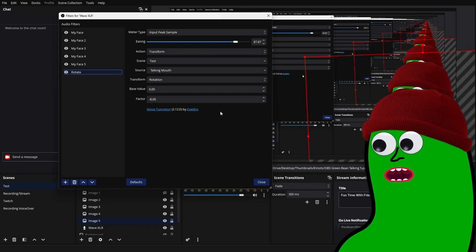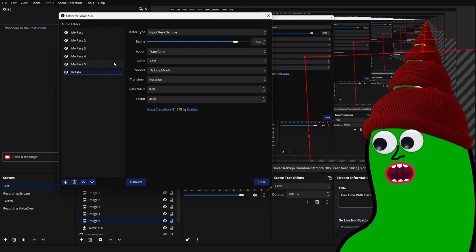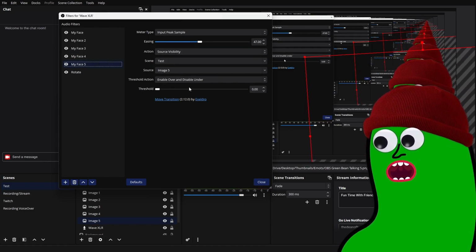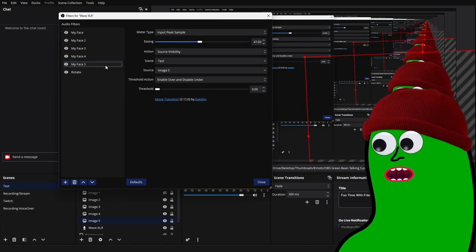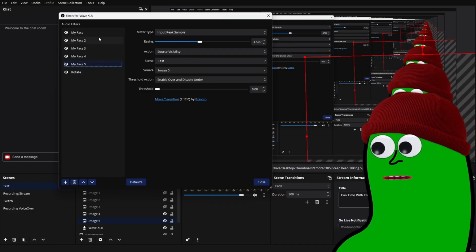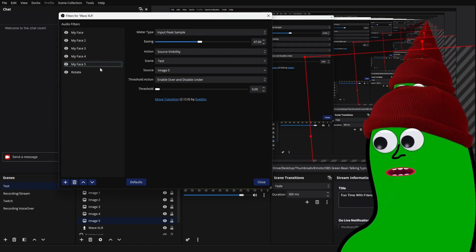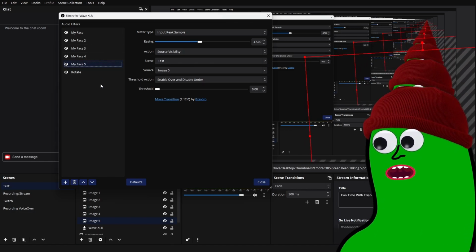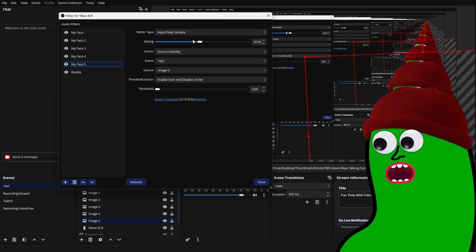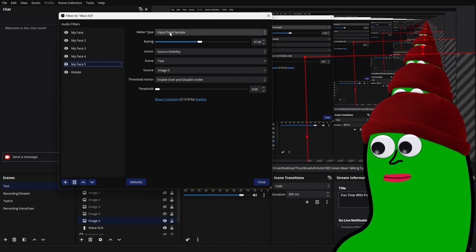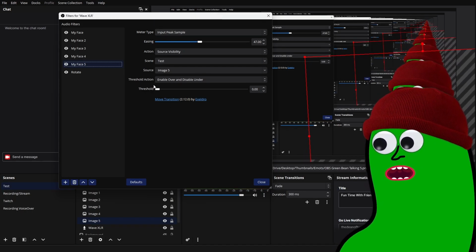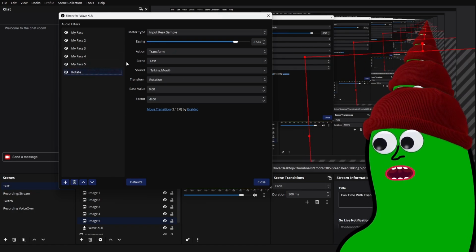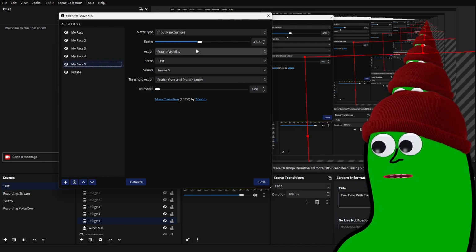If I feel that it's not smooth enough, if it's too jittery, then I might mess with the easing and/or the threshold on each one, just to see. If you have like 15 of just the mouth moving, then it's going to be way more fleshed out in its animation. That's just up to you and how much work you want to put in for that. I always use input peak sample. That just, for me, gives the best result for anything that I'm using, both my rotation and my face.